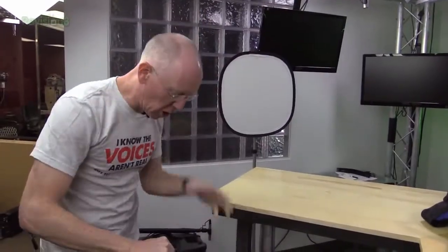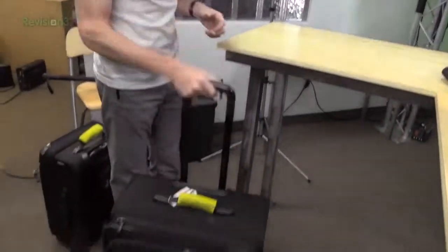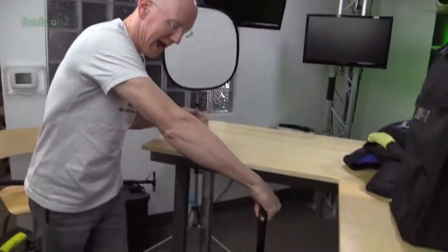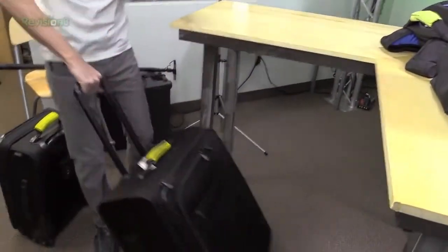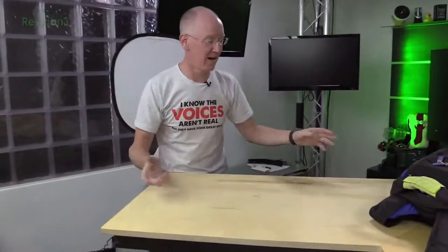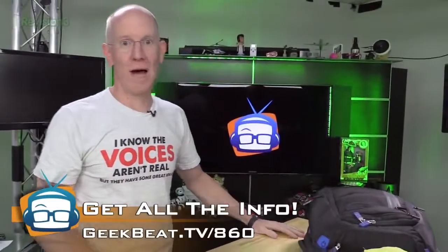You can load it up with 50 pounds worth of junk, and literally I'll hold it like this and walk beside it in the airport, and it just rolls, okay? And sometimes if you need to tilt it back, you actually can still do that. You can tilt it and it will roll on these two wheels. So fantastic, fantastic bag. This one is not much more than that. It's like maybe $129 at Costco. So if you don't have a Costco membership, find a friend or relative that does and go get you those bags for travel. Okay, moving right along.